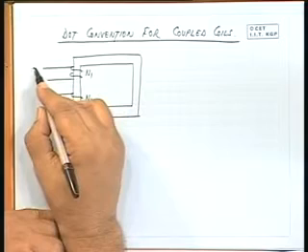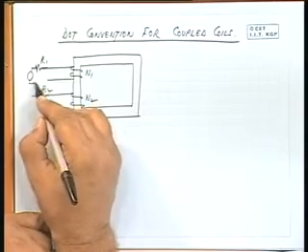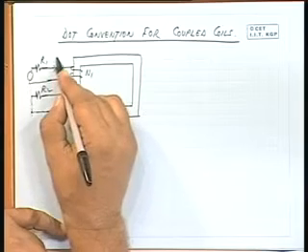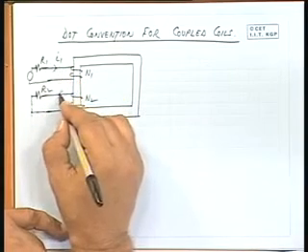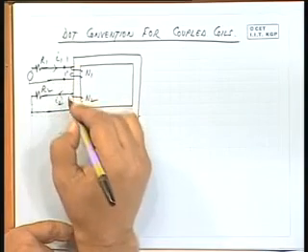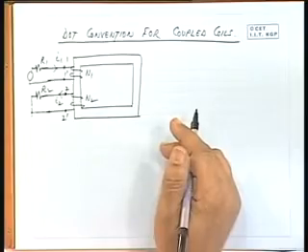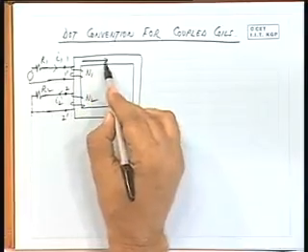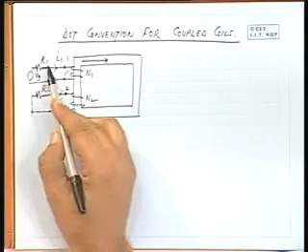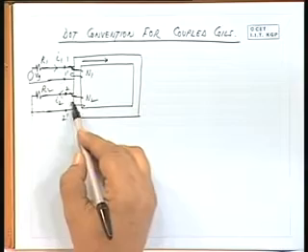There is a resistance R1 connected here, resistance R2, and there is a current I1 and I2. The terminals are noted. We mark them as 1, 1 dashed and 2, 2 dashed. Now suppose from a source V_G we try to send a current I1 through this coil N1.